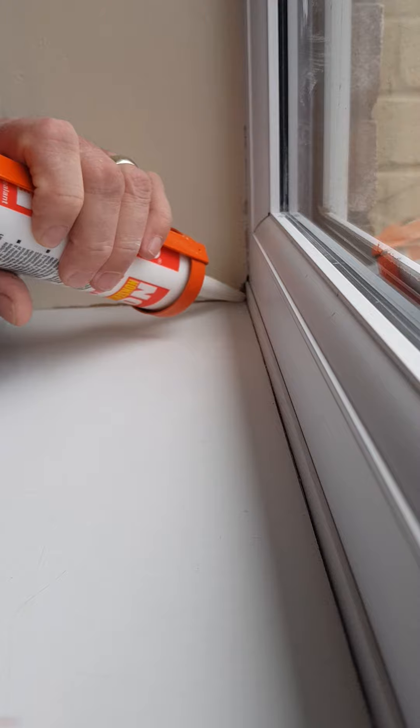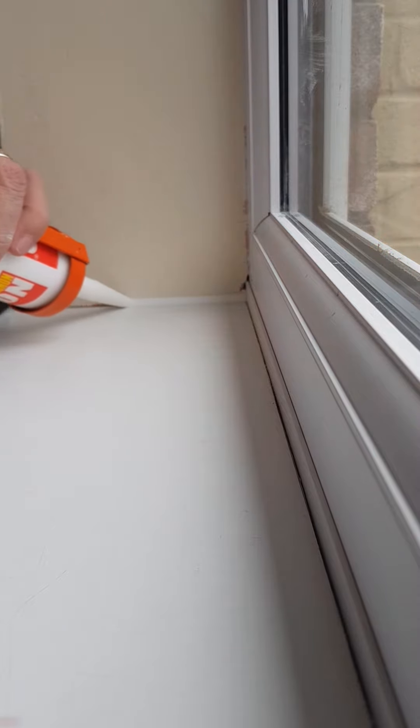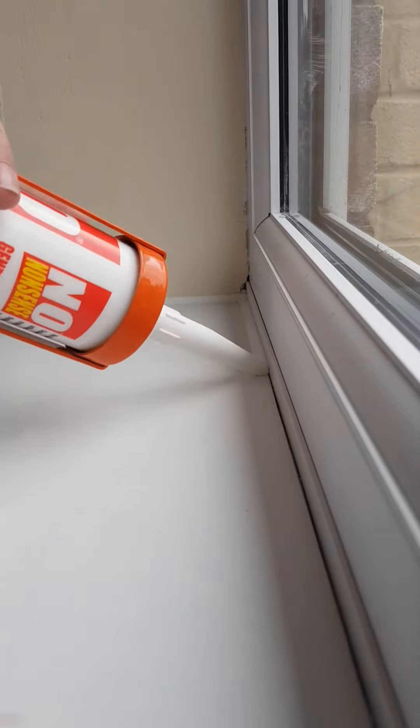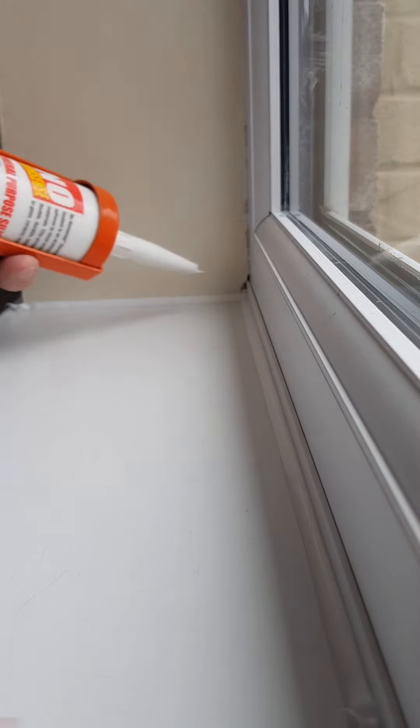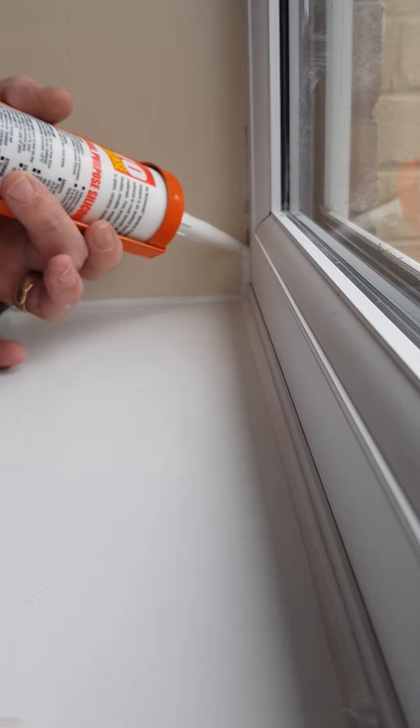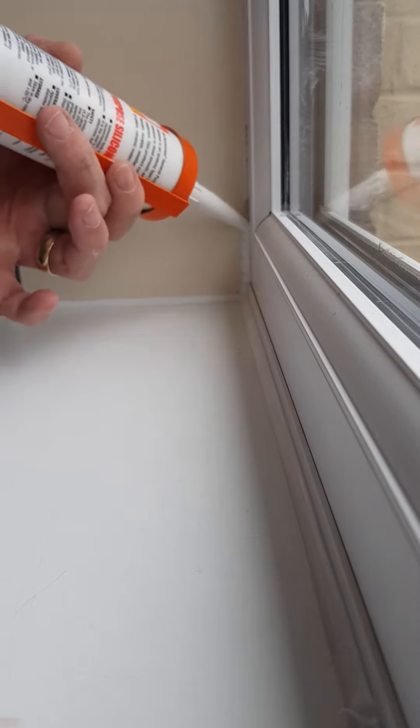Standard white silicon, start off the corner. I'm not going to be anything posh across there. Blob a bit on the side, make sure it's made up. I'll come just a little bit towards the camera so you can see. It doesn't matter how you do this — I'll put some nice big blobs in, just in case you're not really good with a gun, but I'll take that up the rest of the way.